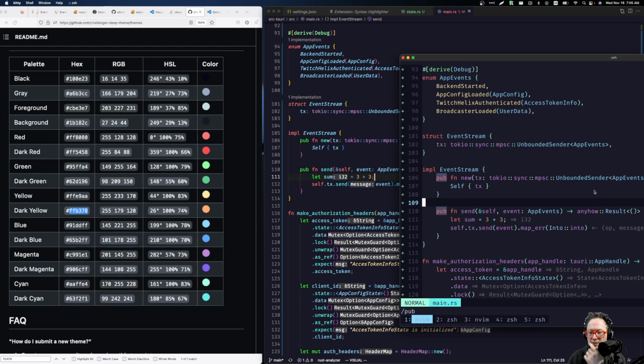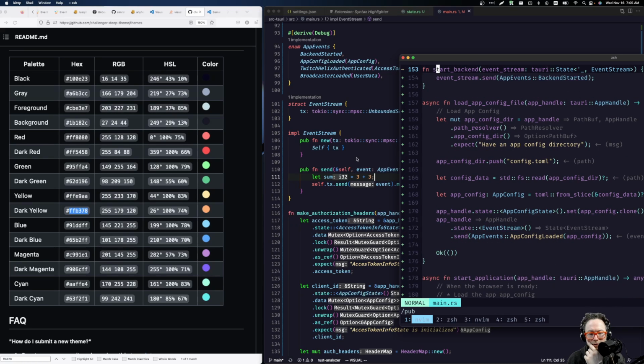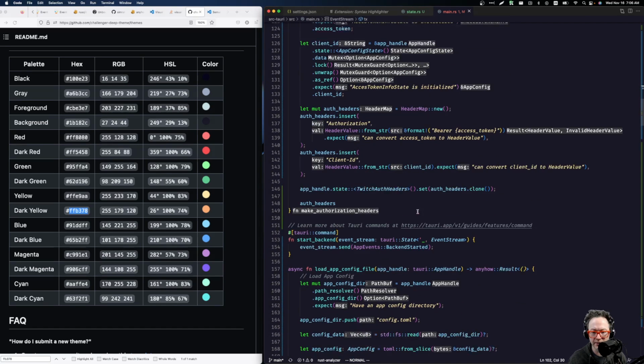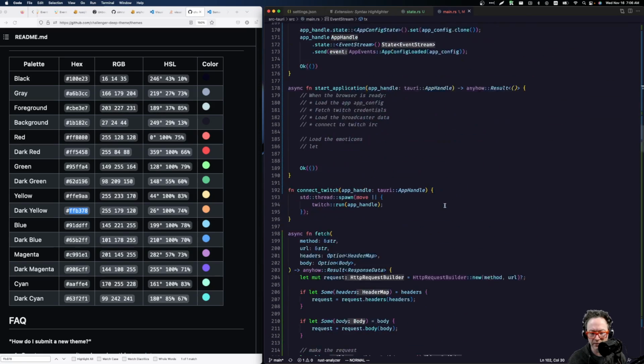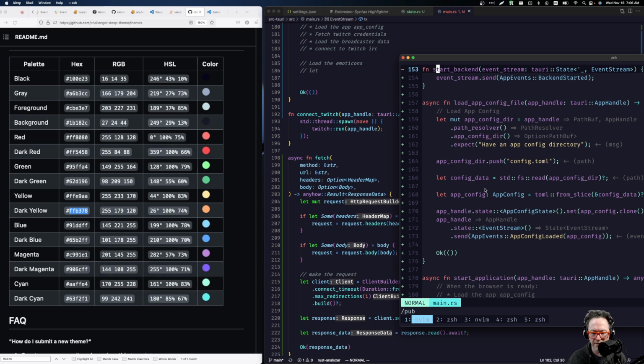Oh, it's still the... Have we not used the color yet? What are we missing from our palette? We could just keep it as that light red.